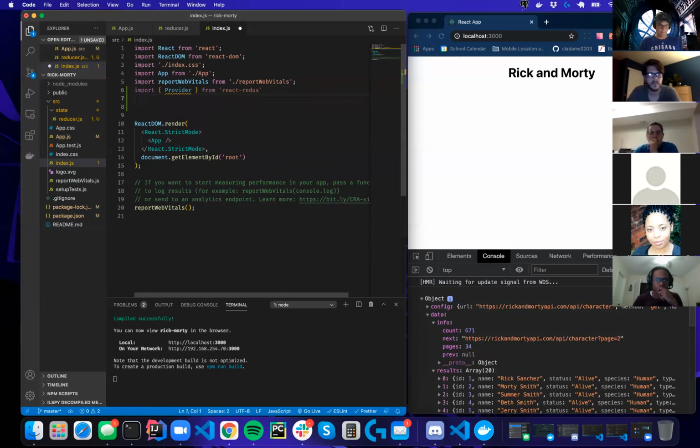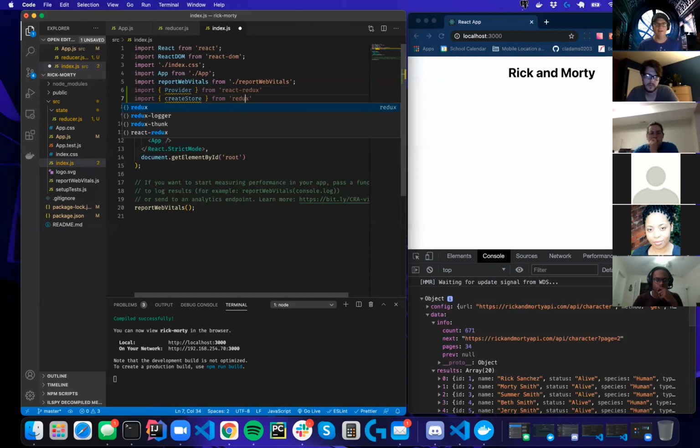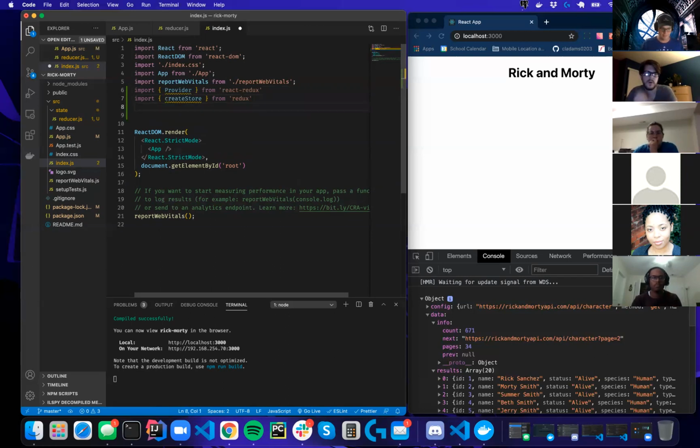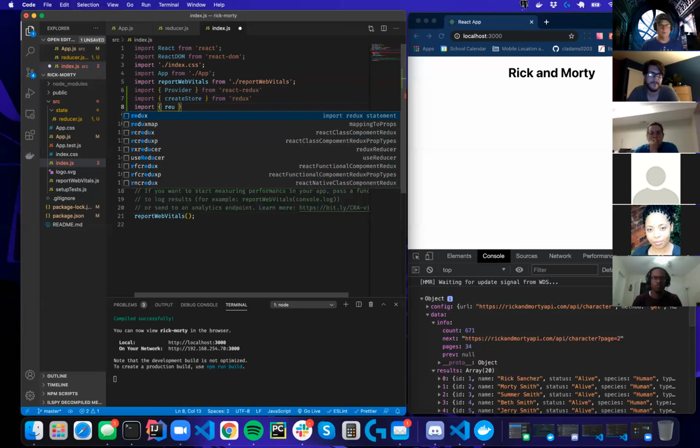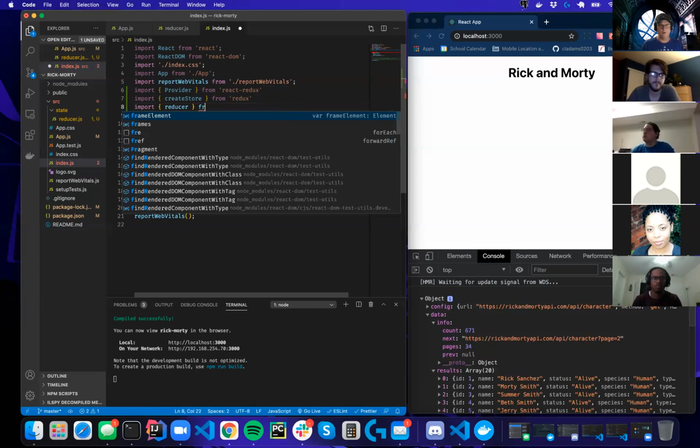So let's go grab our other things. So we need to import, I heard a create store. All right, so create store, where's that coming from? Redux. All right. What else would we need? Import our reducer. Yeah, let's get our reducer from that file path.